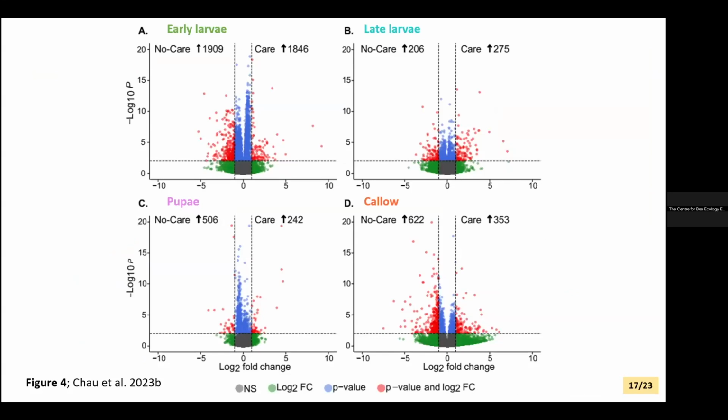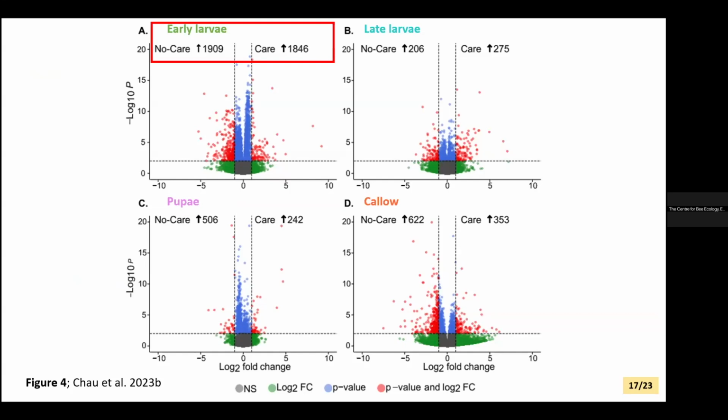And so these are volcano plots, and there's a lot of info here, but I just want to summarize it quickly. These show how many genes were significantly upregulated, which are denoted by the red and blue dots. And in general, although we see evidence of significant upregulation in all stages and care groups, maternal care had the strongest effect on gene expression during early larval development. There were many more upregulated genes at this time, and it was the highest in the no care group. So in this group, this was the only category that had significant enrichment for transcription activity.